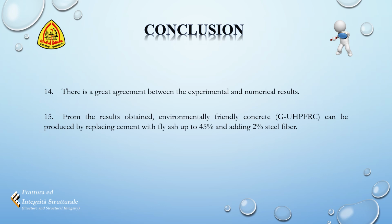There is a great agreement between experimental and numerical results. From the results obtained, environmentally friendly green ultra-high performance fiber reinforcement concrete can be produced by replacing cement with fly ash up to 45% and adding 2% steel fiber.